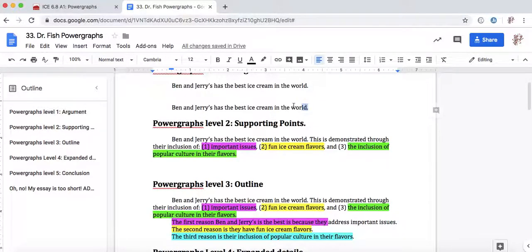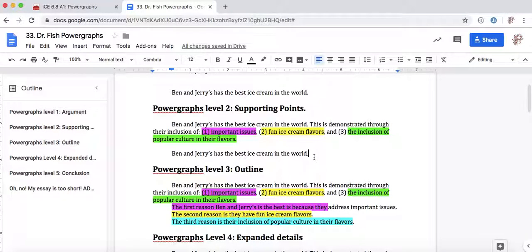And I'm going to go ahead and copy my argument down. So go ahead and copy your argument down, and come up with at least 3 points that support it.